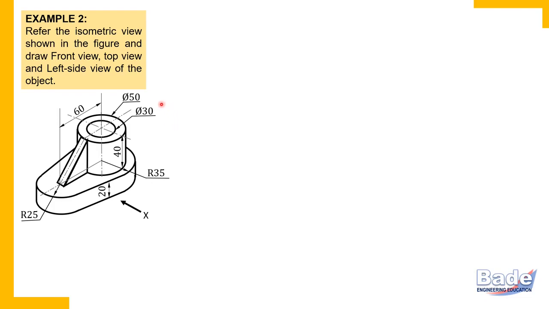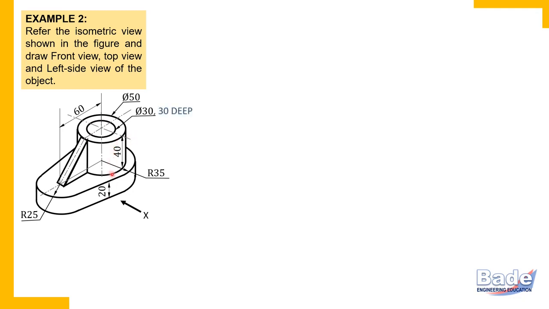So try to understand. When depth is not mentioned, it means it is a through hole. What I mean by through hole, try to understand. This hole has opening at the other end. It is not closed at the bottom. So it is not just 40 millimeters long, it extends into the plate also, so that this hole has opening at the base of the base plate.